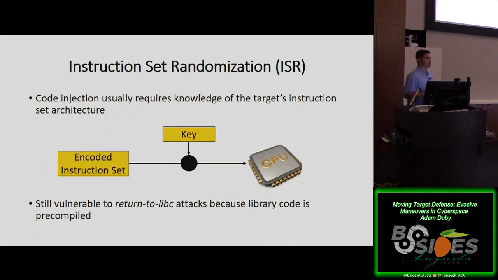Then came this idea of instruction set randomization. Right? If you want to inject code into a target, you have to know the target's instruction set. You can't inject x86 assembly code or machine code into an ARM system, etc. So the concept of instruction set randomization diversifies the instructions and decrypts them when the instruction register fetches these instructions from data. However, this is still vulnerable to precompiled libraries because they're already compiled on the system. And then you're vulnerable to correlation attacks and so forth. Not to mention, this requires hardware support and it's expensive.